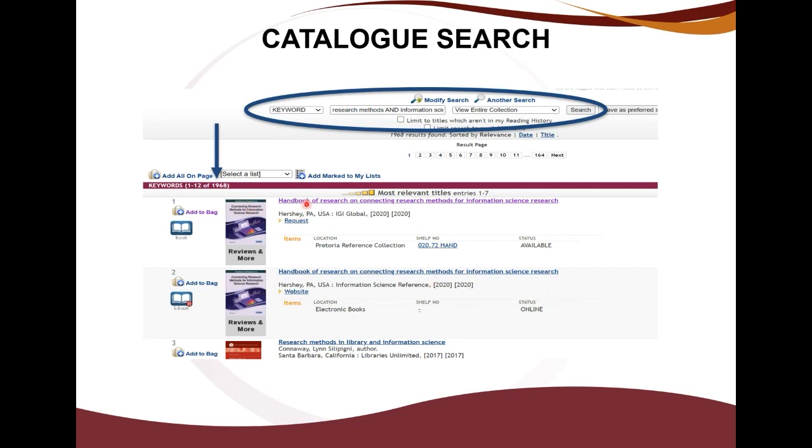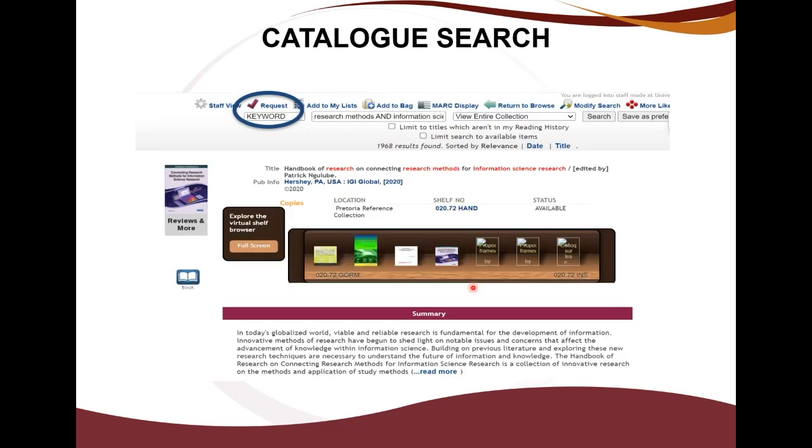So if I want to look at this book, remember the last time I told you, you have to click on the title of the book so that you can engage with the book. You don't have to just press the request button and then you find out that the book that we sent to you after all your efforts, it's actually not the book that you want to use. So you go and click on the title. It will open the full bibliographic details of the book.